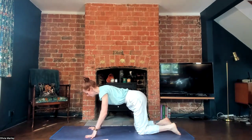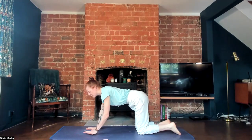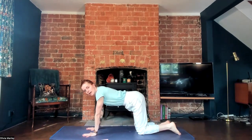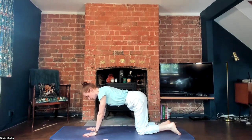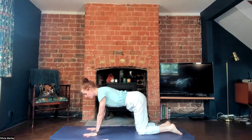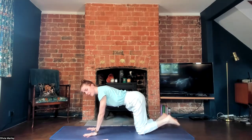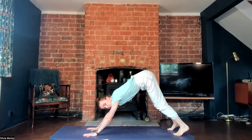Okay. So let's think about how you might want to place your hands for downward facing dog. We're going to try 3 ways, and there isn't a correct one. I just want you to try them all and then pick your favorite. So look down at your hands. Have your hands directly underneath your shoulders, no wider. And have your middle fingers on each hand parallel with each other, and with the sides of your yoga mat if you're on one. So middle fingers are pointing straight forwards and your hands are relatively narrow, shoulder distance. Keep that, tuck your toes under and send your hips up and back to a triangle shape, downward facing dog.